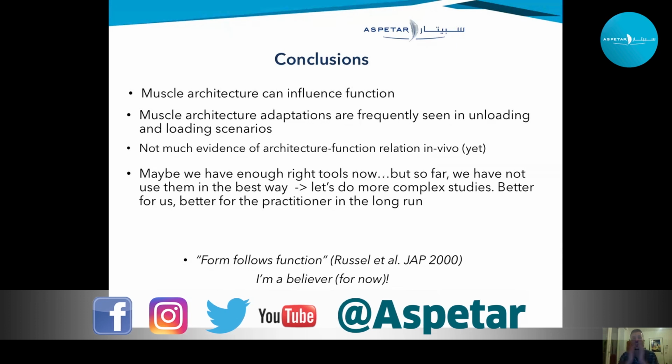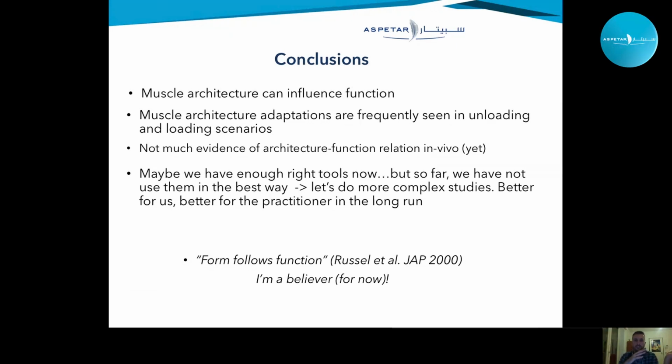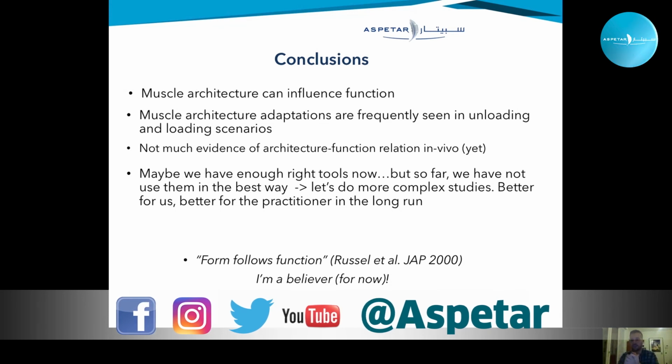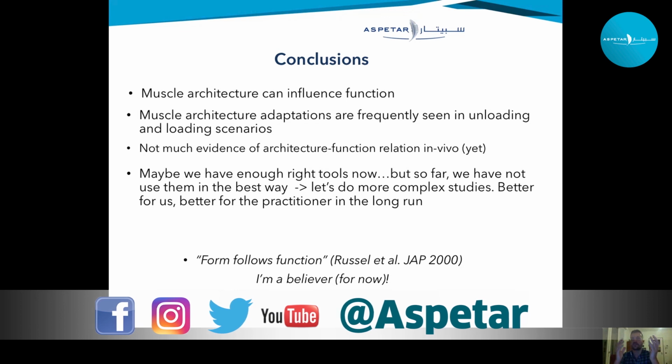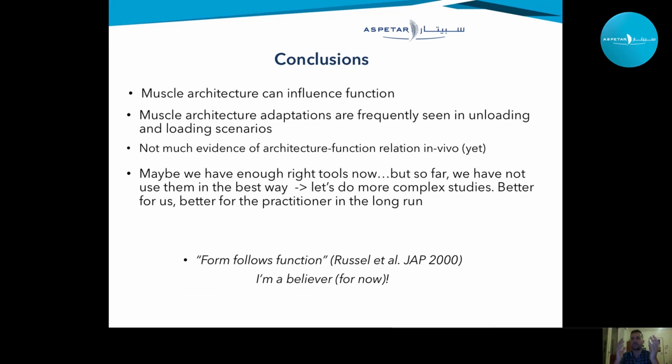And at the end of the day, even if there's not much evidence that architecture is related to function in vivo, muscle architecture changes are frequently seen in unloading and loading scenarios, right? So in my opinion, I ask myself, why do we see this? Is it related really to function? Why should a muscle change like that? Is it only biology or physics? I think form follows function. For now, I'm a believer. In the next years, I will let you know.